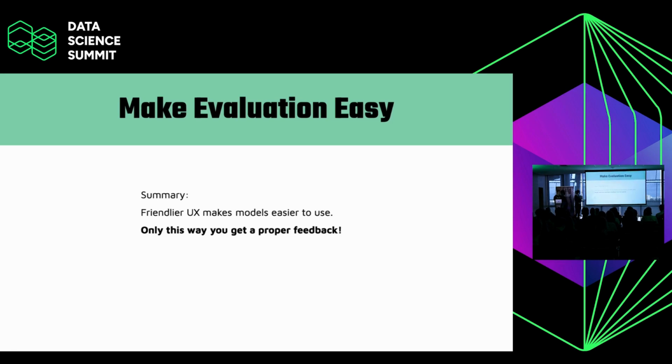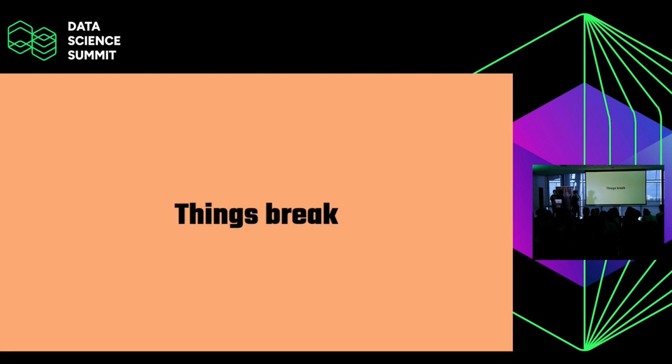This advice might be important for you because if you have a custom domain and you need feedback from the experts, then those experts will only give you feedback if it's easy for them to evaluate models. If it's hard for them to evaluate models, they won't give you feedback. That's important. We all want to get feedback to get better models.